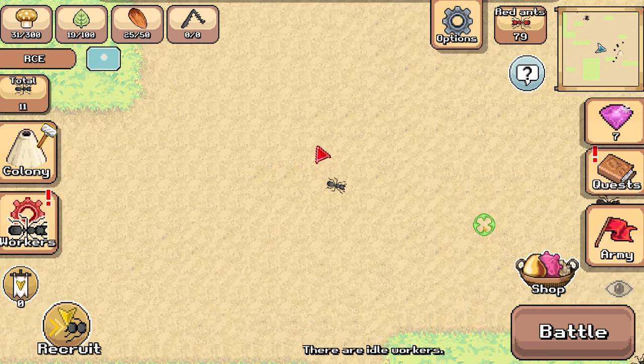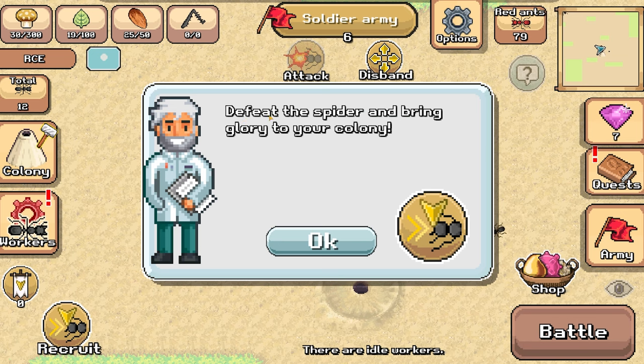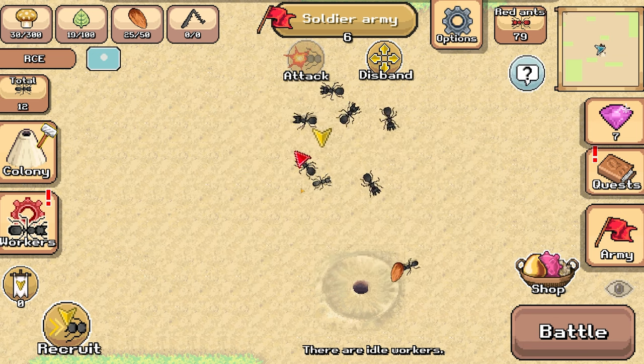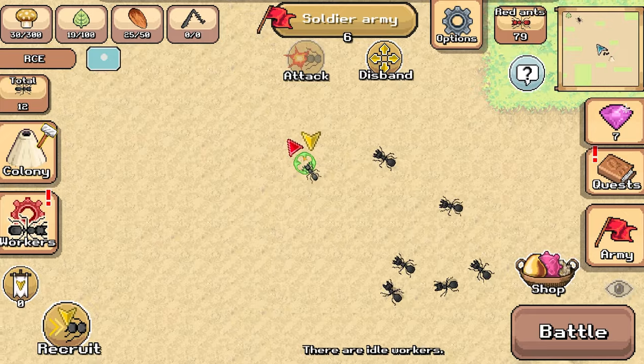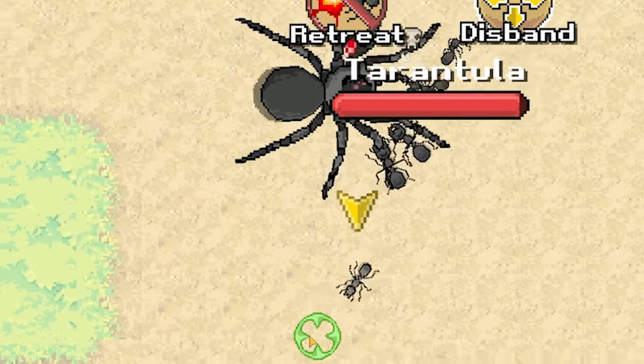So, meanwhile, I've been told I have to recruit soldier ants. So, on me, recruit. So, we've got to defeat the spider and bring glory to the colony. So, come on, lads. We're going to go over to the spider. All right, there it is. Battle! Attack! All right, I've told them to attack.